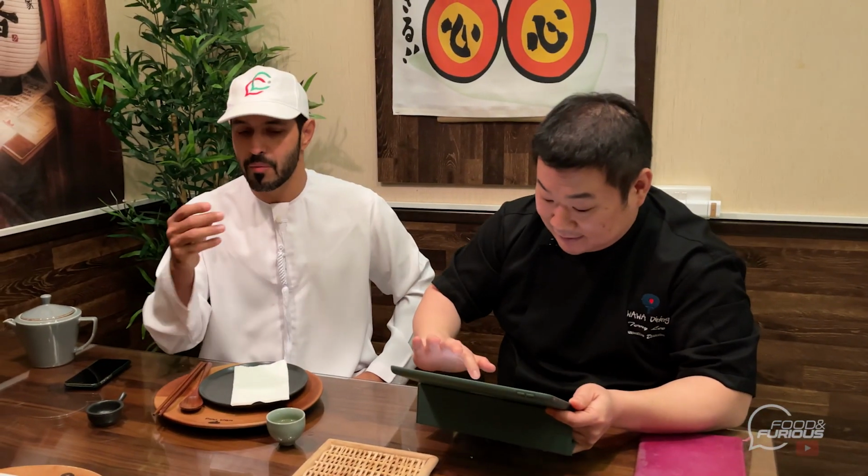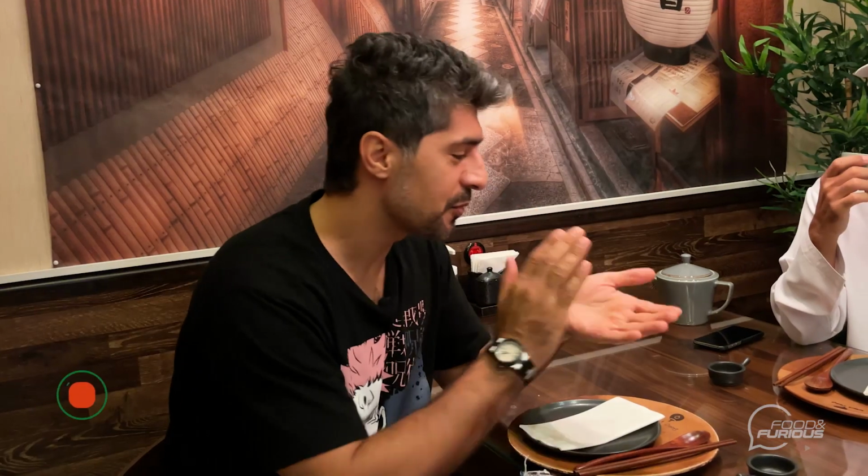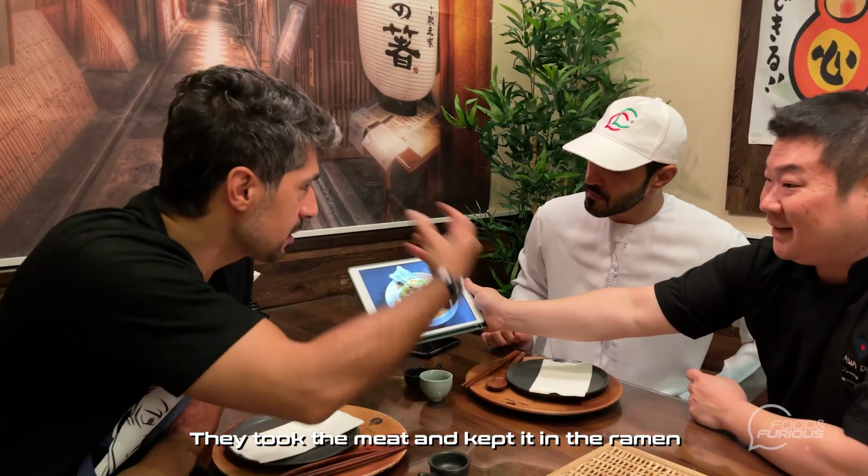One of the best menu items is bulgogi soyu ramen or bulgogi miso ramen. Bulgogi with ramen? Yeah, bulgogi with ramen. Bulgogi? Korean beef. Ramen is Japanese. Yeah. But why did ramen become so popular? Ramen has a very deep history in Japan. Actually, there are very different ways of making ramen. The Sapporo miso ramen is the most famous one. But if you go down, there's the Kyoto way of doing it, the Osaka way of doing it. There are many different ways. Some will use soba, some will use udon, some will use thinner udon. Some ramens will have 2 eggs, 1 egg. Some will have meat, some will have bean sprouts. So they take this meat and put it on the ramen. Okay. Bulgogi topping. Yeah.